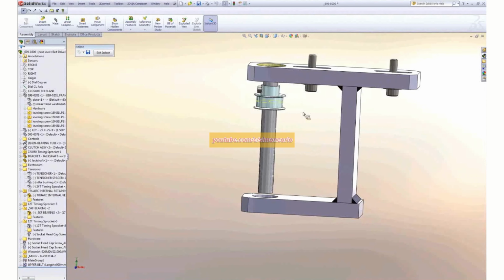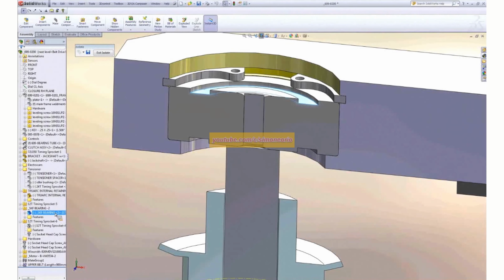Pull it into view here, and this is probably a pretty good location to do it. If we zoom in up here, you're going to notice that we have a couple different things going on. We have this bearing, and you notice that it's got a 17 millimeter bore in it. So we're keeping in mind 17 millimeter bore on that bearing right there. What we also have up here is our retaining ring, and if we take a look at it, we see that it's got a 40 millimeter bore on it.